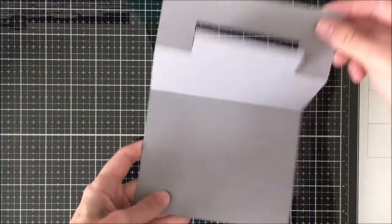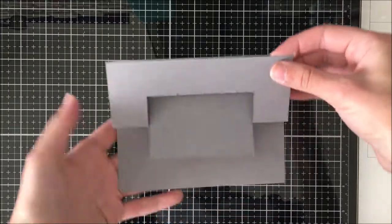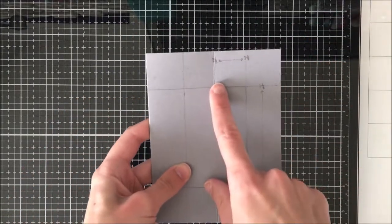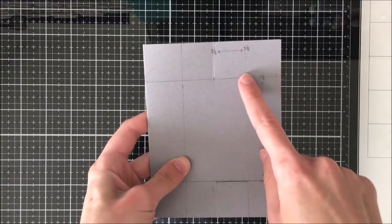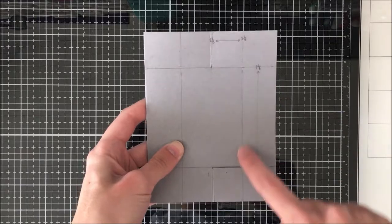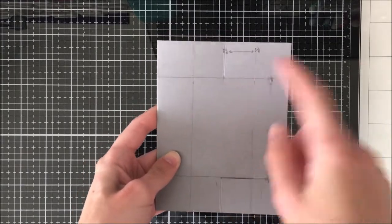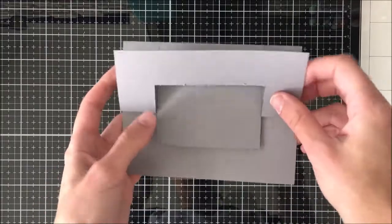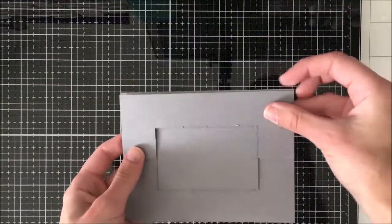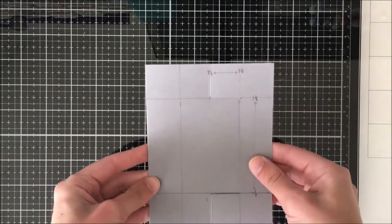So I'm going to start by showing you this kind of ugly template I made to show you where we're headed, and it's going to be this fun fold card, but it's really just made from an A2 card base that has a couple of funny scores and cuts into it. So essentially we're going to be cutting half of a rectangle in the center of this and then scoring towards the edges, and that rectangle is going to be just big enough that it's in the center and it's going to perfectly fit one of the rainbows from that rainbow stencil. And so when it opens, we're going to be able to have the rainbow flip and be colored. So that is where we're headed, but I'm going to walk you through it step by step.